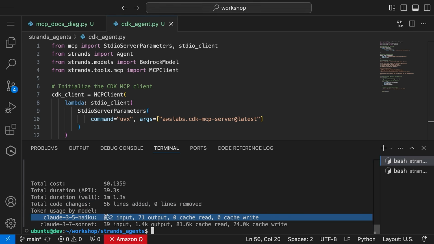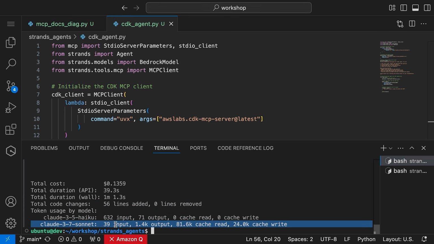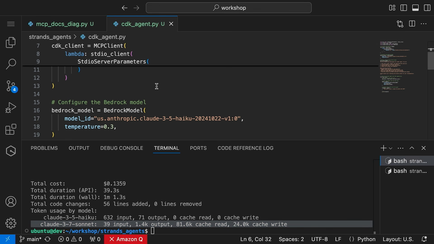It used Claude 3.5 Haiku, and used 3.5 Sonnet to understand what the best way is. So using Claude Code with Bedrock is an easy way to get started in building applications like this. And it's now natively inside VS Code, which is very exciting. So let's see if the code actually works.